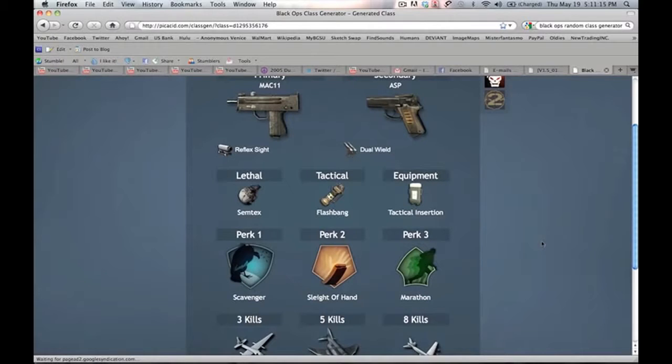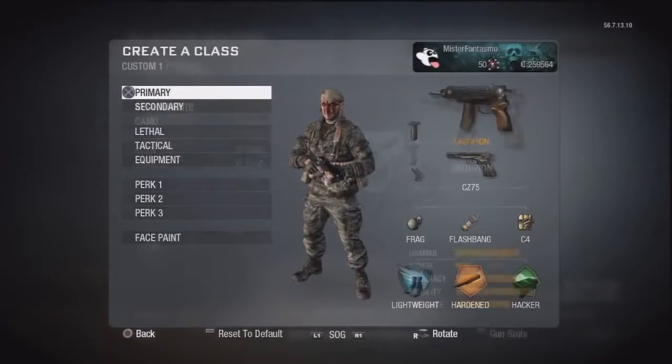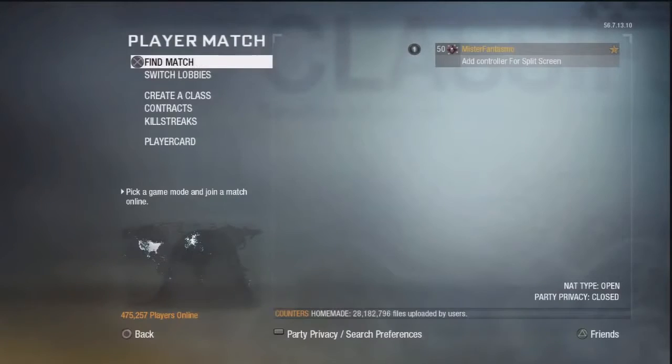With a reflex sight on the Mac 11, dual ASPs, and a 358, typical classic 358. So we're going to go ahead and set this up over here on the screen, and I will get back with you shortly to go over the game plan. So, yeah, I'll see you in a little bit.